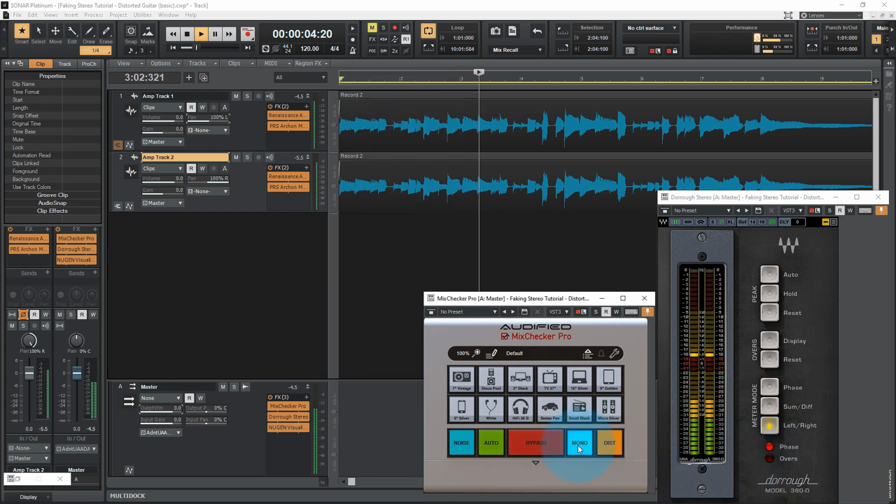If you're going for the broken speaker effect, there you go. That's how to achieve that. And once again, the phase button is not fooled. You can tell there's a problem, so we're not achieving anything here.